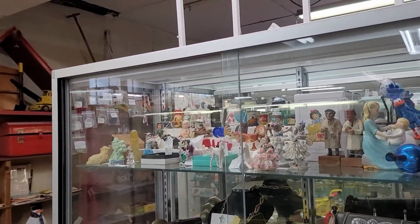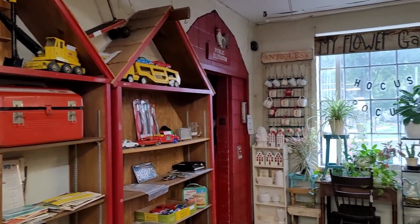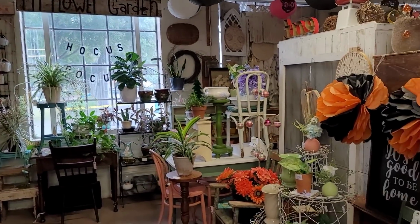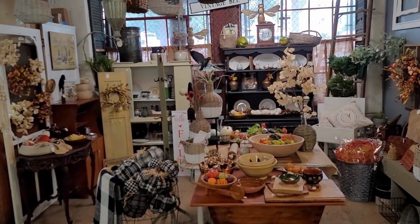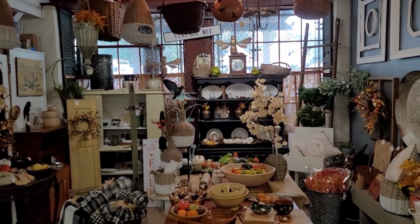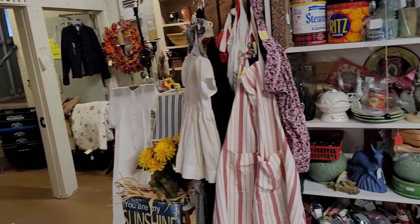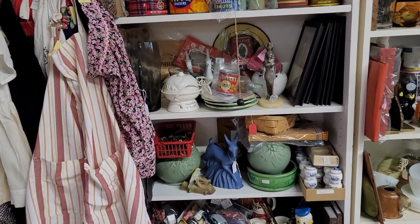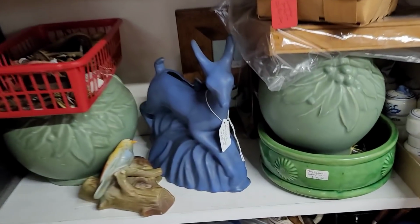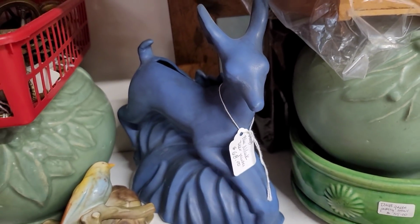I was really pleased. It had a really good vibe. The displays were on point. Most of them were on point. Again, we had a lot of vendors that really did take the time to set up some displays. And I really do appreciate that. You know, not really my personal aesthetic or vibe, but I think it lends itself very well to our hobby of vintage and antiques.